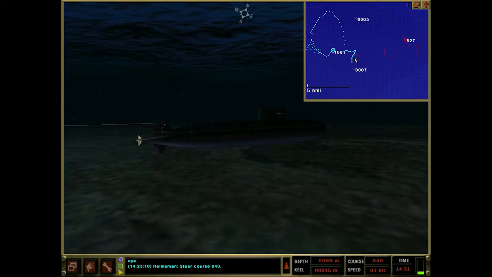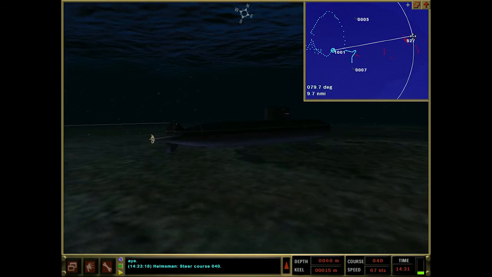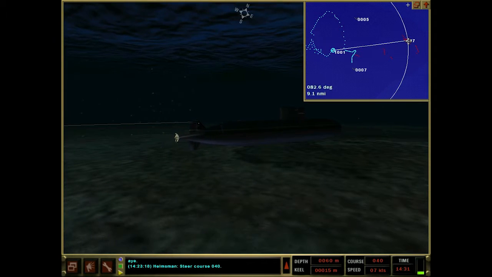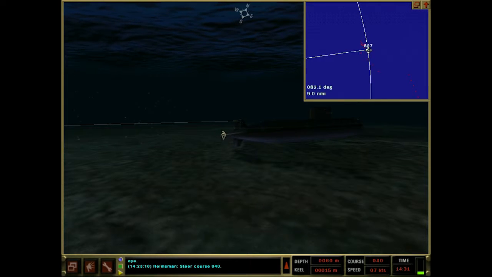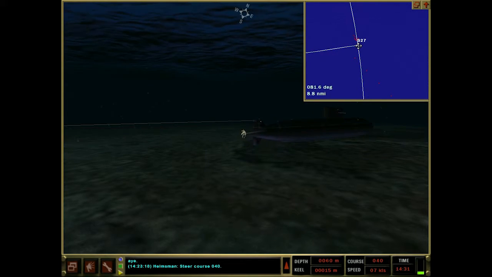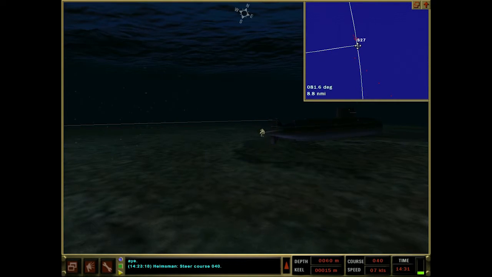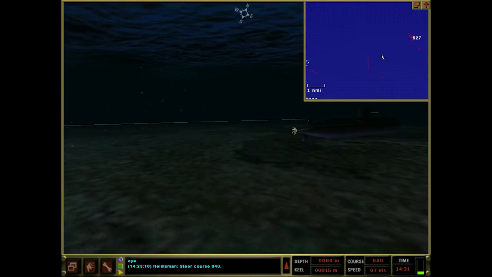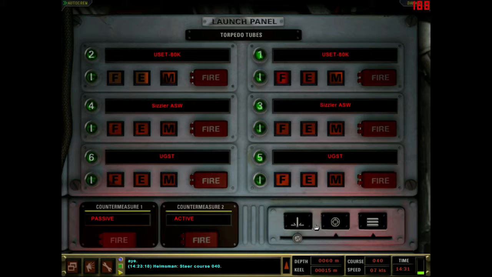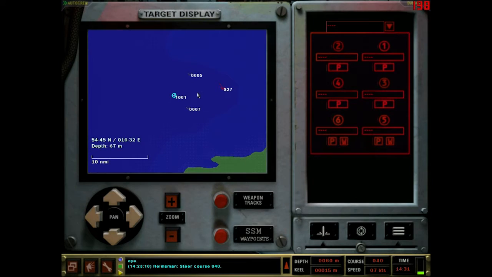We're going to go for a tight spread on this guy. He is at 9 nautical miles, so we're going to launch one. Unfortunately, those submarine launched missiles can only be used to a range of like 1 nautical mile, so I'm going to wait till we get a little bit closer in, just so we can try and finagle this a little bit more.